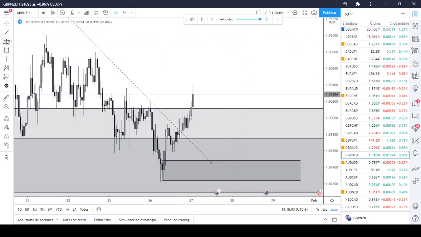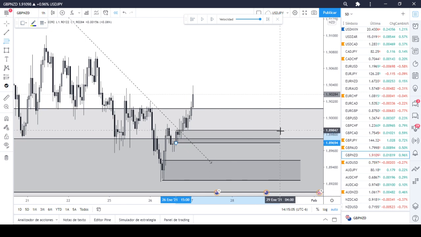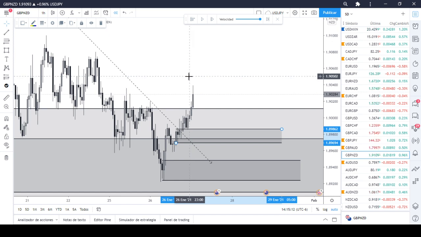We also had another zone here. This one. This is what we call CP, continuation pattern. This is not the strongest order block we find in the supply and demand technique, but it's also a good one. We try to look for this type of order blocks, which we call valleys. All right, valley. We have a drop base rally. This is just like a rally base rally. This is what we call CP, continuation pattern.